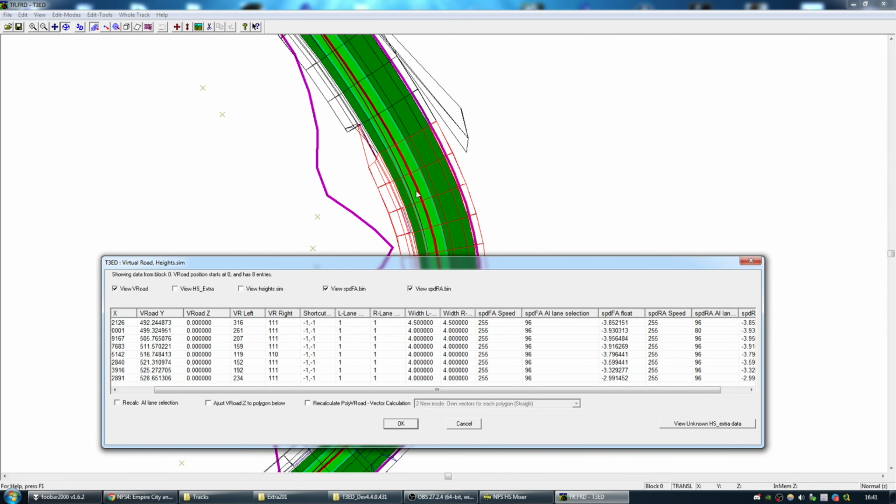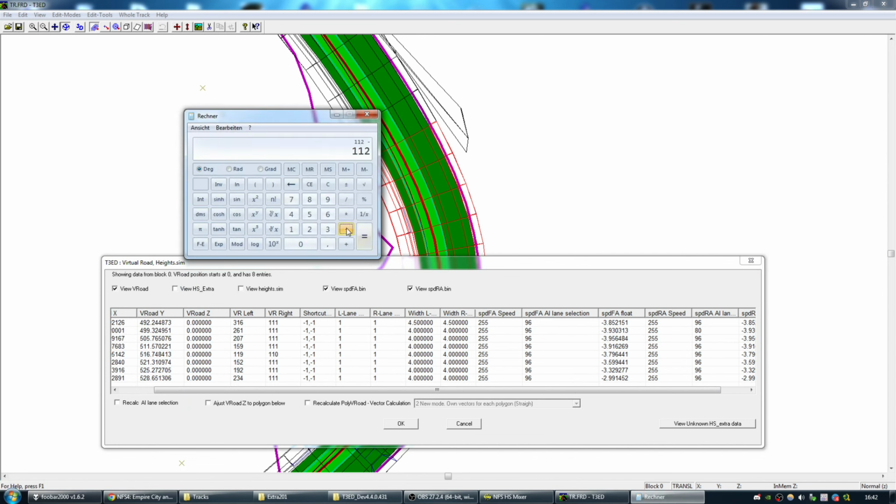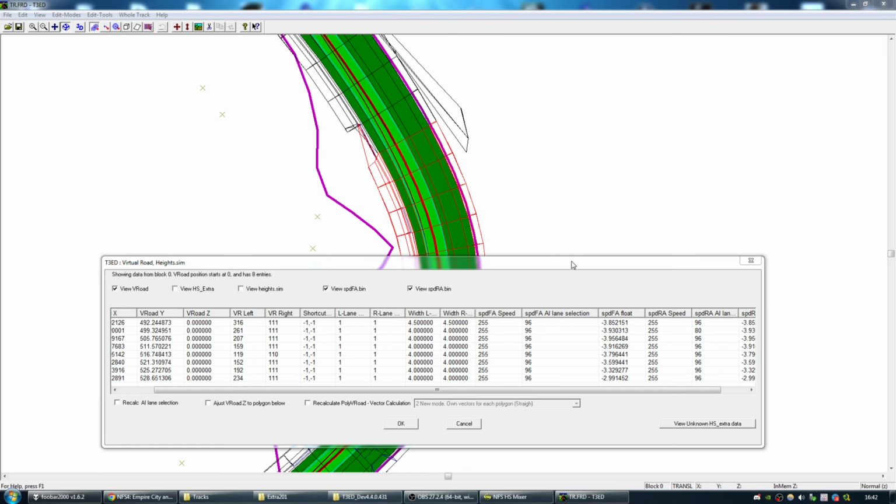96 is this left lane, and somehow 112 is the next lane, so it would be the right lane here. So it's always a difference of 16 units. Wait, 16. No, it's not. Oh, doch, yes, it's 16 units. So the first left lane from the middle of the road is 96.